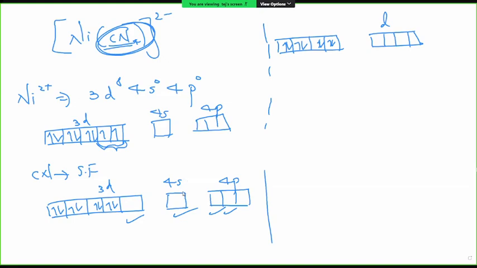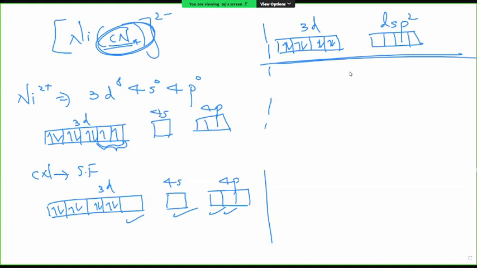Next, we come to S. S is contributing one. Out of four, two done. We need two more. Who's going to contribute? P is going to contribute. How many? Two. So automatically this will be 3D and this will be DSP2. Okay, now at this point of time, whatever I marked right now will be a proper complex.